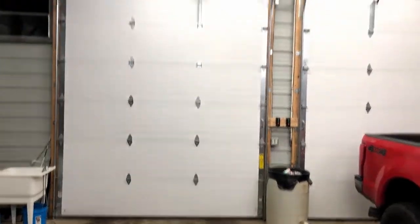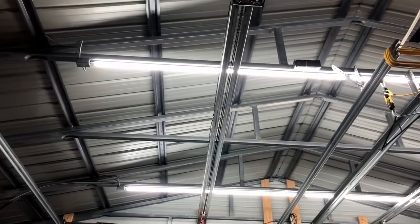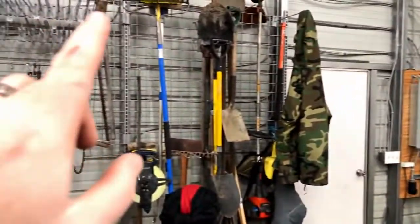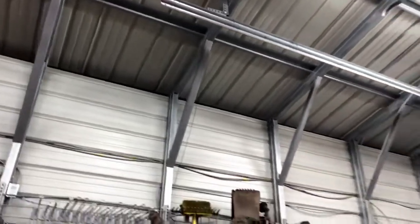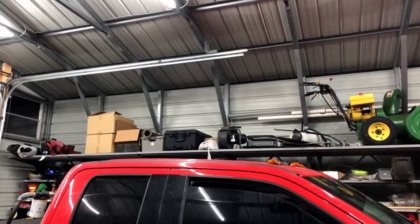Now I am going to modify that a little bit in the fact that I do have a garage door. And one of my frustrations I've always had with this garage door is it actually covers up 2 of my rows of lights. So the first row of high bay lights is going to be put on this right here, and I'm going to put it right there, just outside the track of the garage door, and I'm going to give it a little bit of an angle so it shines down here. Same with that one right there. It's going to be on that third gusset, and it's going to be the same thing, pointed at an angle.